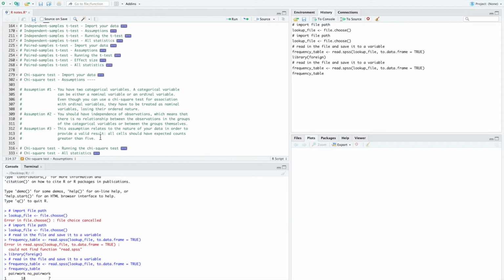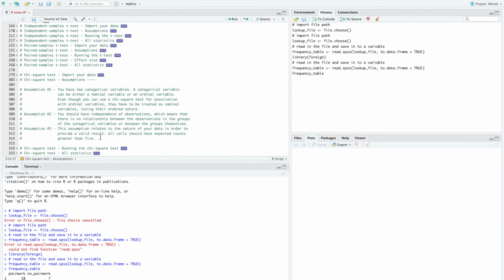The second assumption is that you should have independence of observations, which means that there is no relationship between the observations in the groups of the categorical variables or between the groups themselves. And the third assumption goes back to something you learned at the beginning of the video with the expected frequencies or the expected counts.